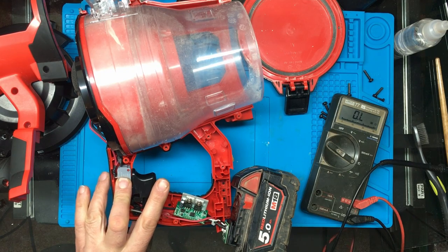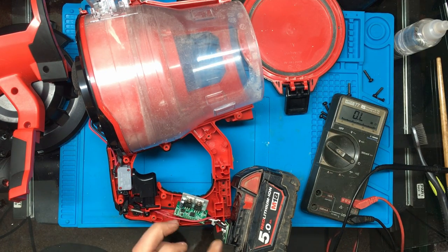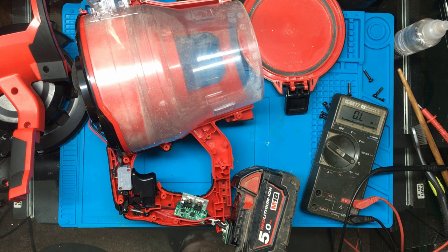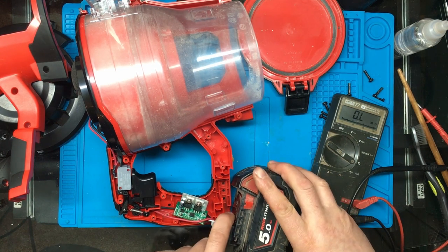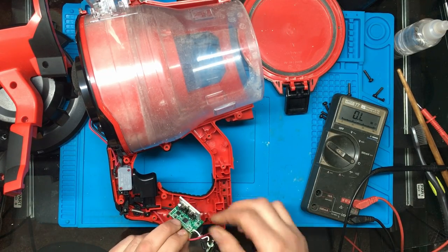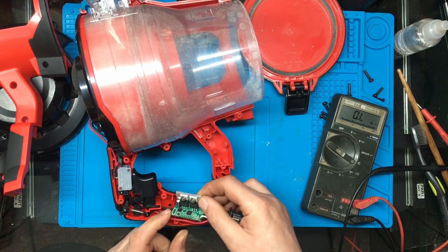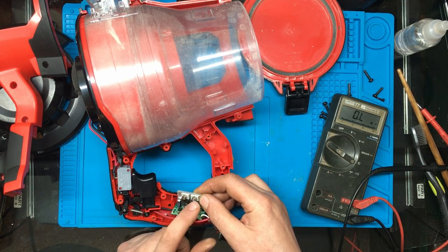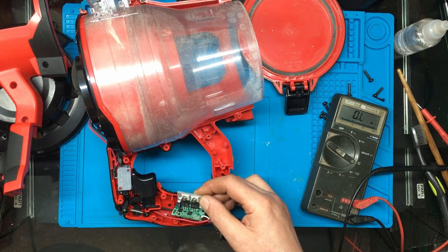So the motor actually works, the switch is working, it's just something to do with this little protection board here. So we're going to have to delve into that a bit, I think. I'll just unplug the battery. Now, the MOSFETs aren't shorted, because if they were blown short anyway, the thing would just work.